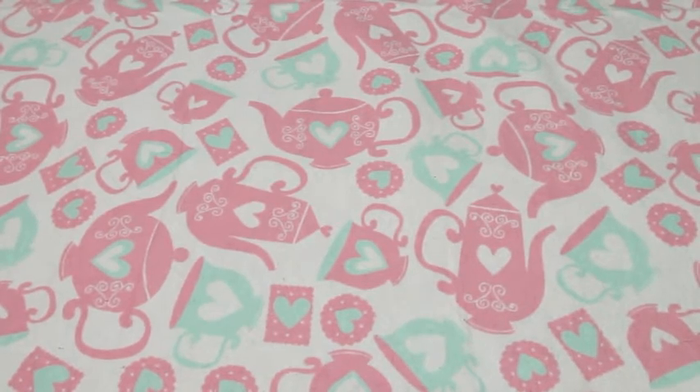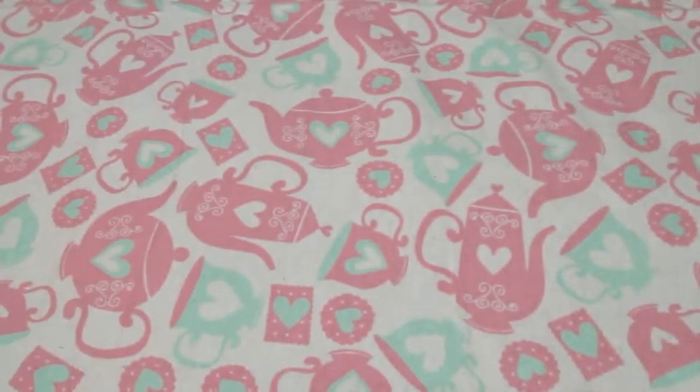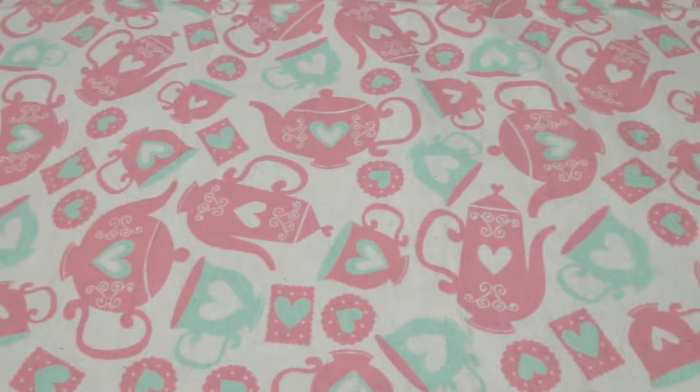And then I got a couple of things in the mail this week. I got my bales that I ordered — yay! So I can actually start putting charms together. And then I placed an order with Stampin' Up. I have a lady that I work with who's actually a demonstrator for them — she gave me her catalogs and had me hooked. There were so many things that I wanted to order, but I didn't really have a lot of spare money at the moment. But I'll definitely be ordering more in the future.